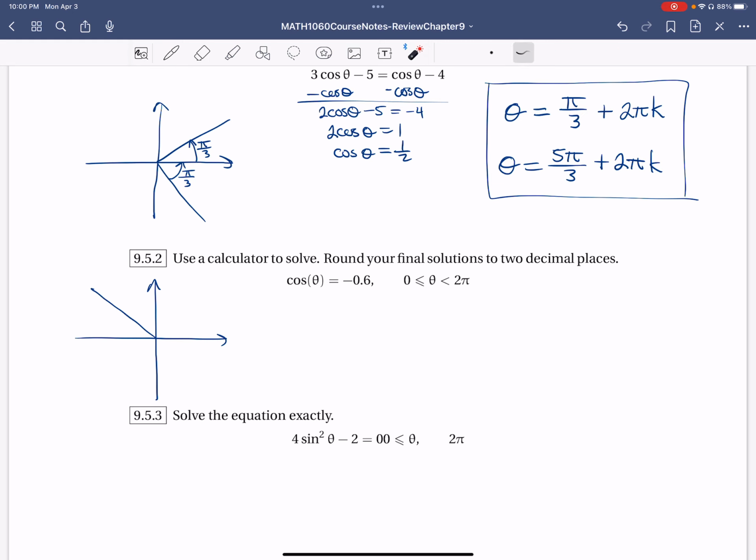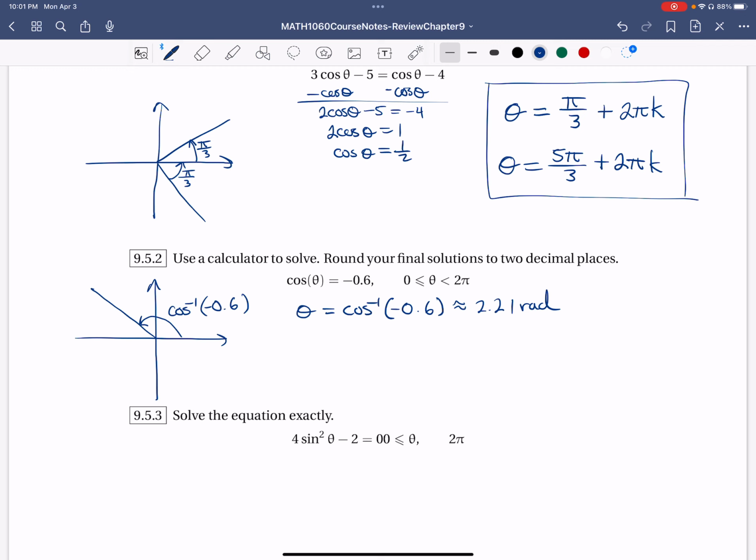Right, the arc cosine always gives you an angle either in the first quadrant or the second quadrant. And if the cosine of your angle is negative, then the arc cosine is going to give you an angle in the second quadrant. Okay, so when we get the arc cosine of negative 0.6, it's going to be this angle right here. Okay, and we can compute that, and that's going to give us one of our 2 solutions. We have theta equals the arc cosine of negative 0.6, and that's about 2.21 radians when we put that in our calculator.